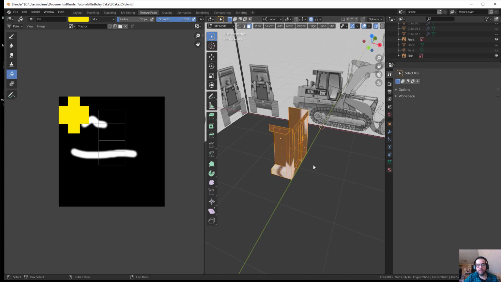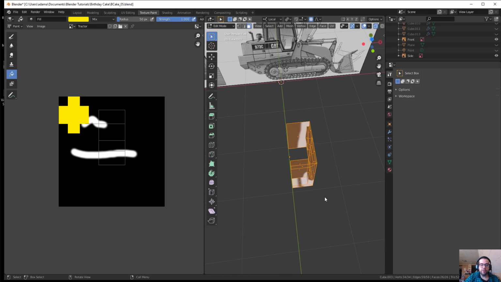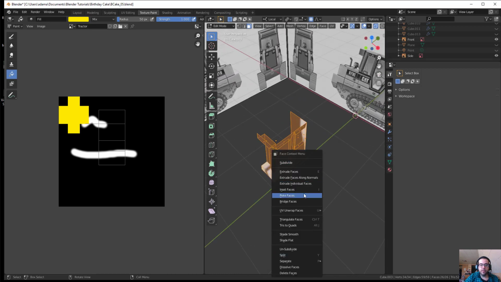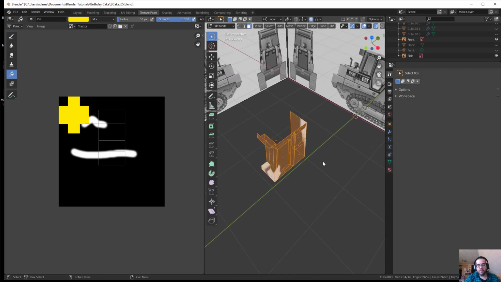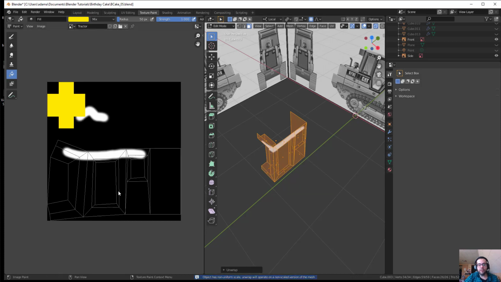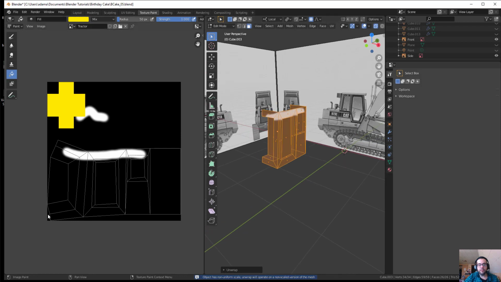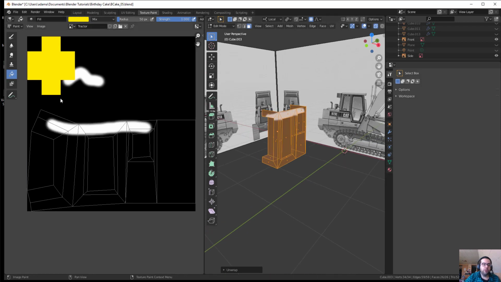Now I'm going to press A. If I right click, because this is unwrapped already, sort of like a box, if I just right click here, and the shortcut, by the way, is just hitting U to bring up my UV mapping options, and I click unwrap, you can see it unwrapped it for me. So something like this. Now, you want to try to get your UVs as straight as possible.